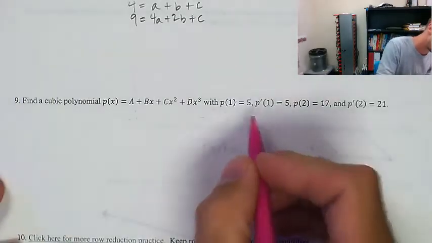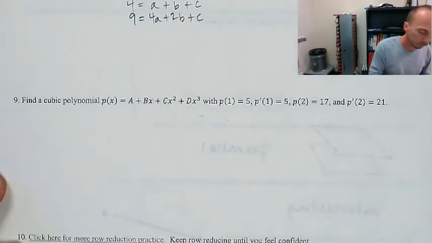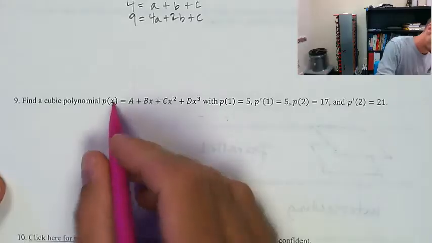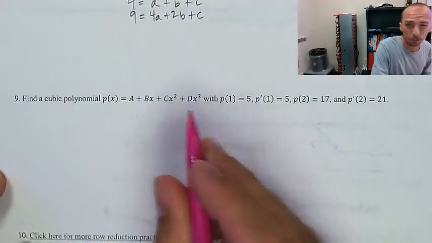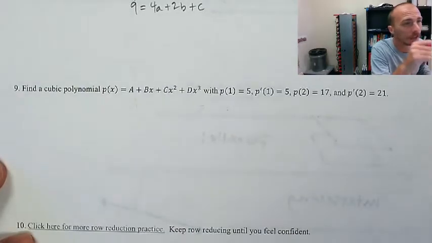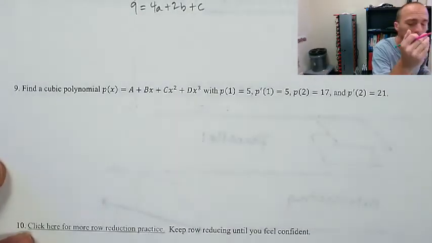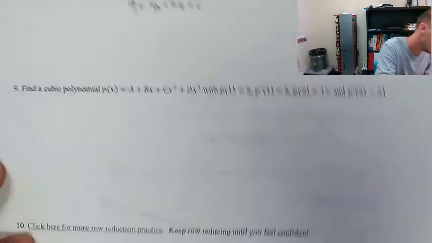Okay, maybe I'll be able to write this down in a smart way and not need a separate sheet of paper. So P of X is this, and this does require a bit of calculus. If you're one of my linear algebra students that's concurrent in my calculus, the odds are pretty good that you don't have the power rule yet. So you might just not be able to do this problem quite yet. But if you came back to it in no more than 2 weeks, you'll be fine here.